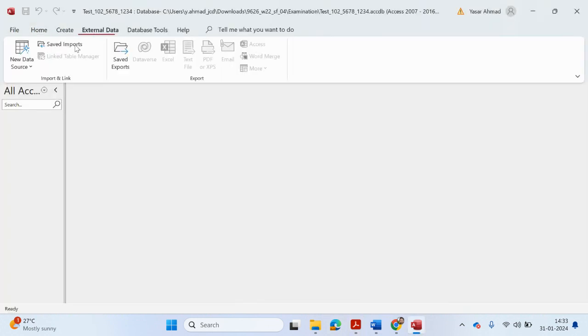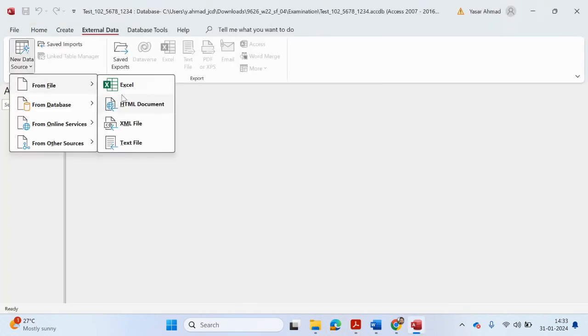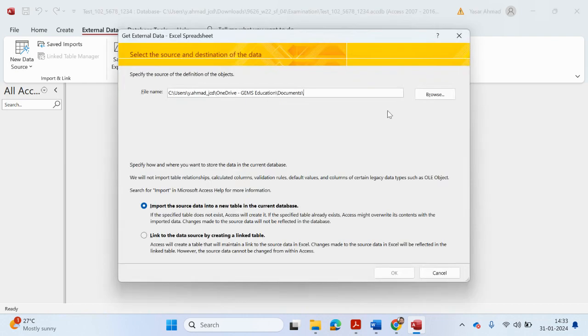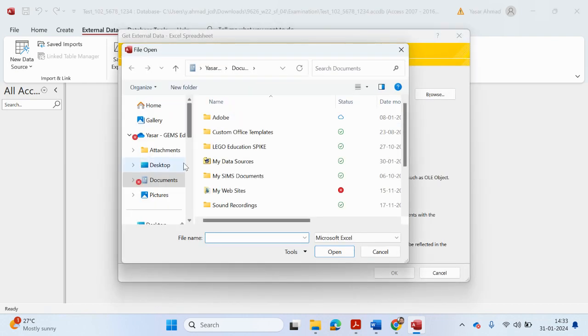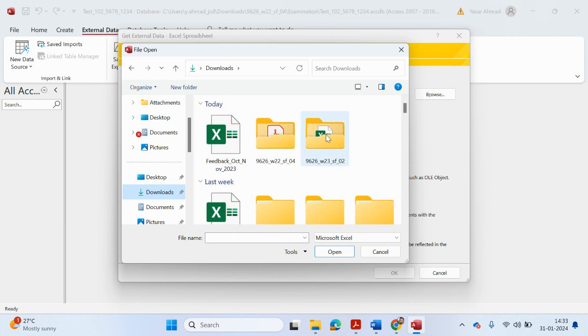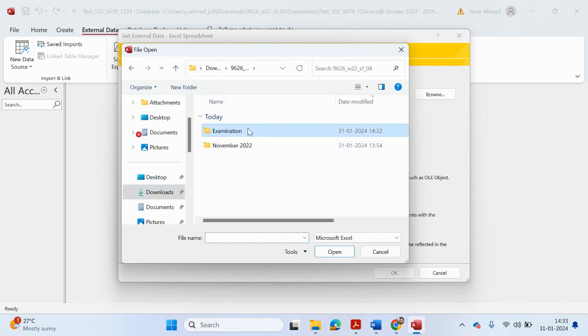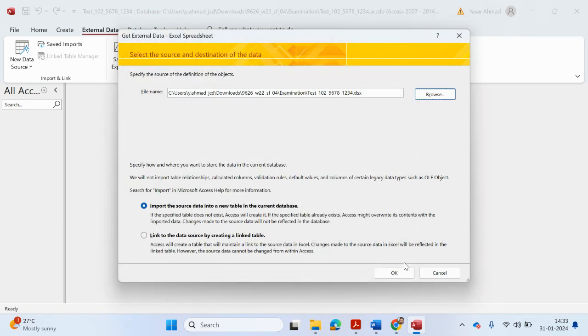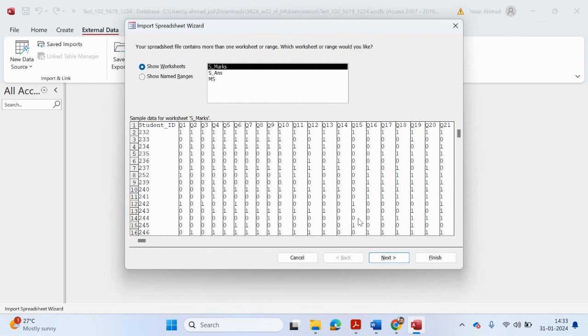So if I go to external data, new data source, from file, let's go to Excel file and import the one we just created now. So this one, press OK. Yep, this is the one we're looking for.